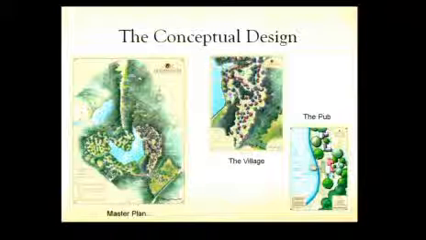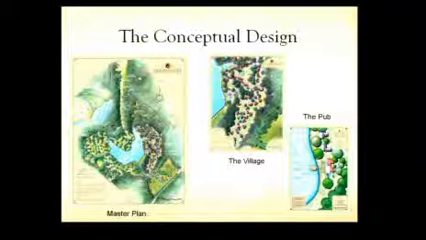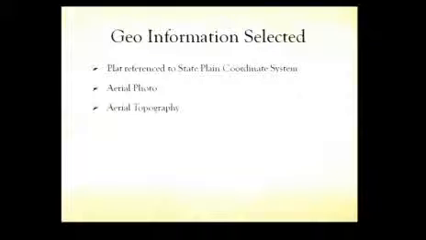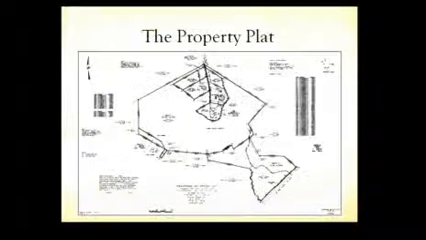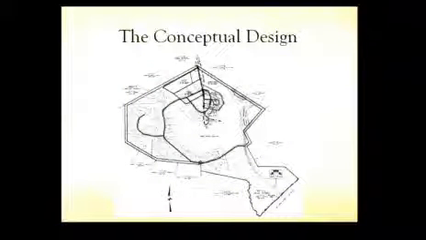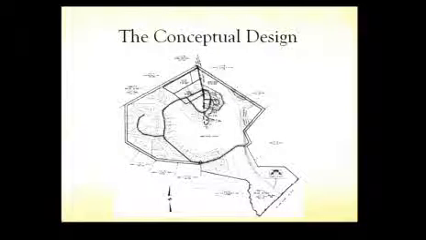So we went through this process that I described, and one thing I want to point out that ended up kind of unique that you can do is this is more of a typical subdivision layout. I'll point out something else on it later. But this side over here, as you notice, the buildings are in a very random pattern. All right, and let me speed through that a little bit, but that was an interesting story how we came about those. I selected the information for the design and put it together, and there's the plat, and there's the information you all used to see, and that was the first conceptual design, and it had problems with the views of properties through to the lake.